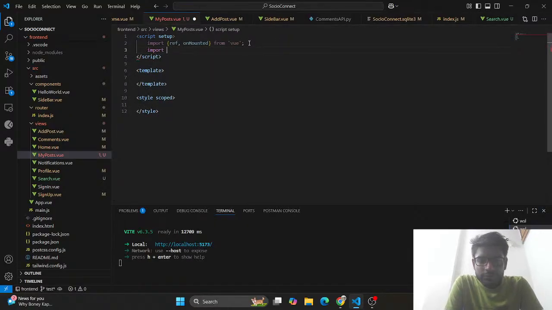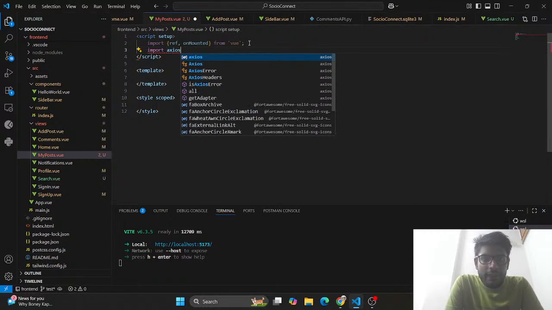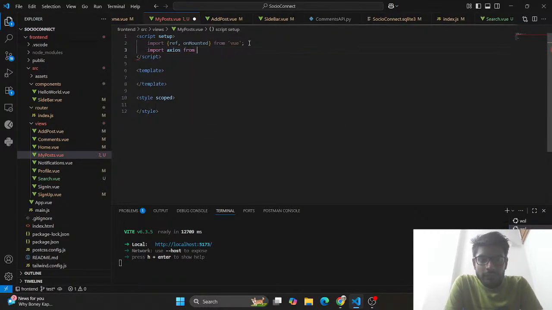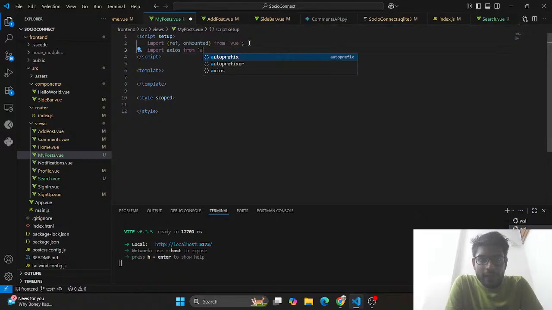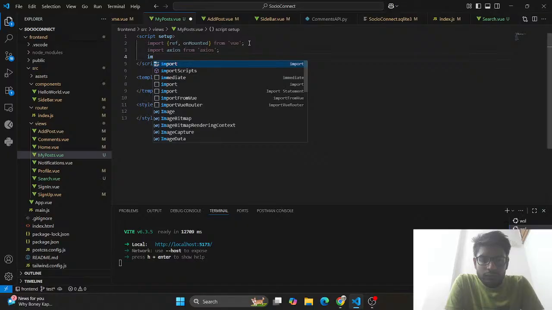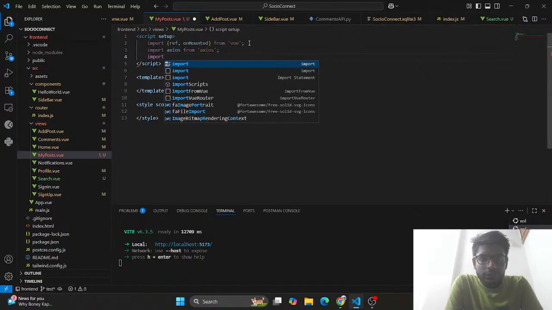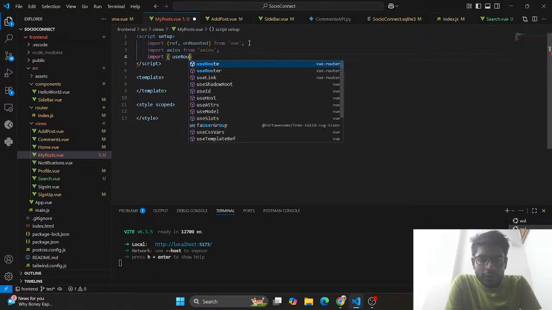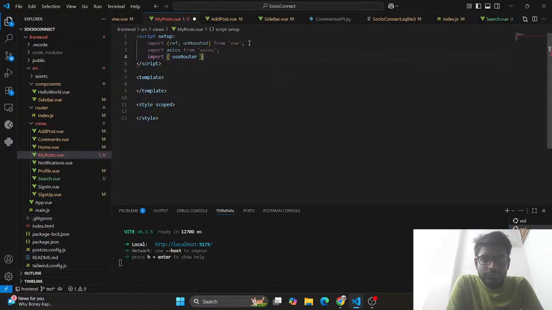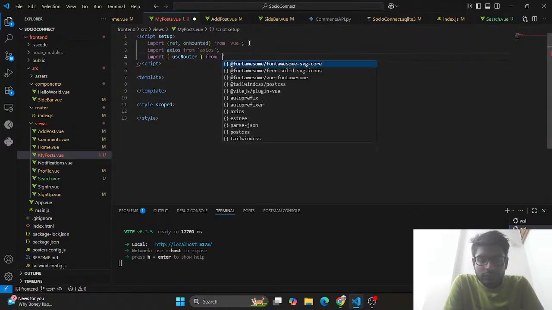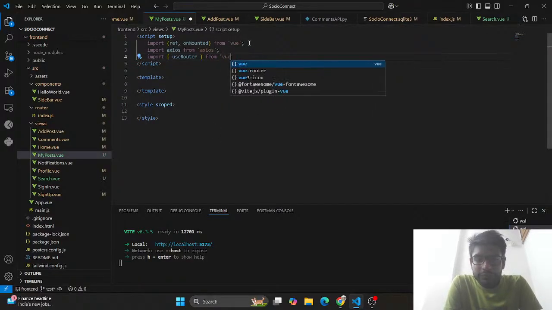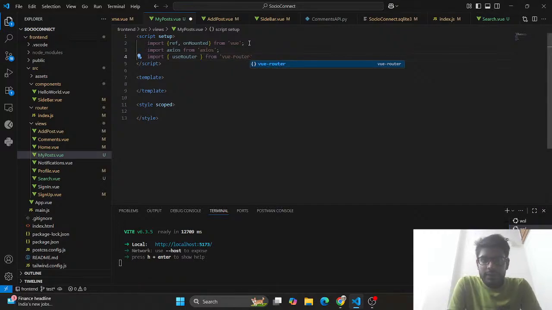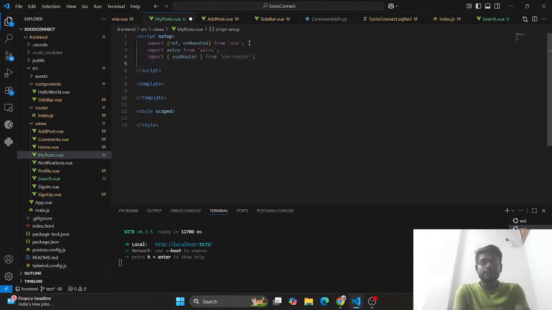Import Axios from Axios. Import useRouter from Vue router. These are the basic things that will be used.